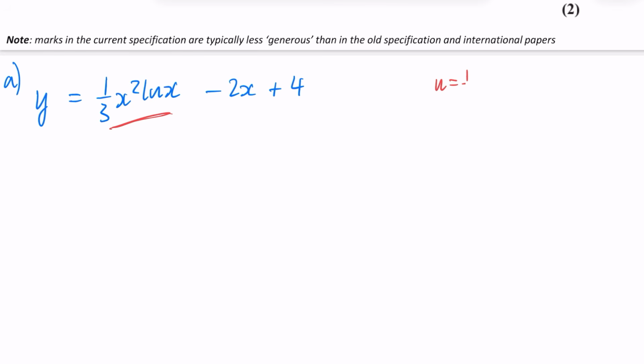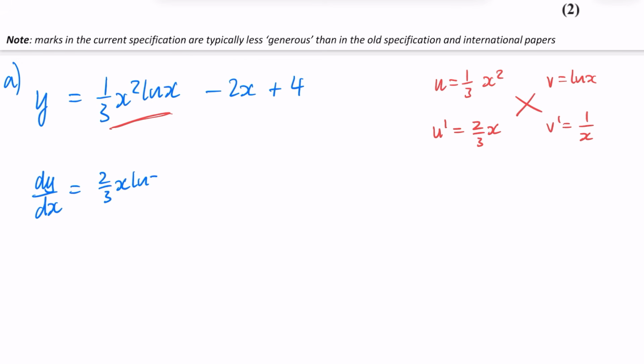So for the rule, I will do my u and I will do my v. So we have those two parts, and I'm going to differentiate the u and I will differentiate the v. Well, differentiating the u is easy. I'll pull the power down and I will reduce the power by 1. And ln x differentiates to 1 over x. When you do the product rule, you get those diagonals being multiplied together so that dy by dx is equal to these two things multiplied. So that's 2/3 x ln x. And then these two things multiplied. I'm going to write this out so that we have a third x squared multiplied by 1 over x. So that's all of the product rule stuff done.